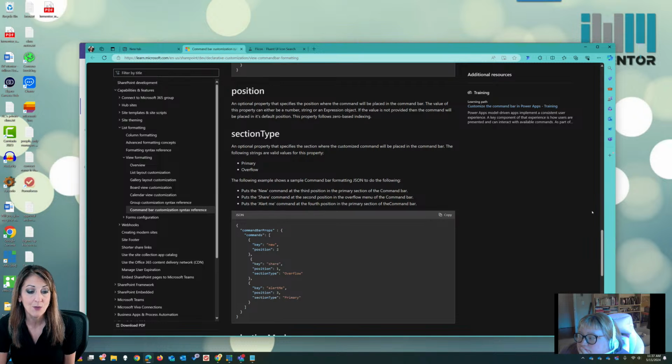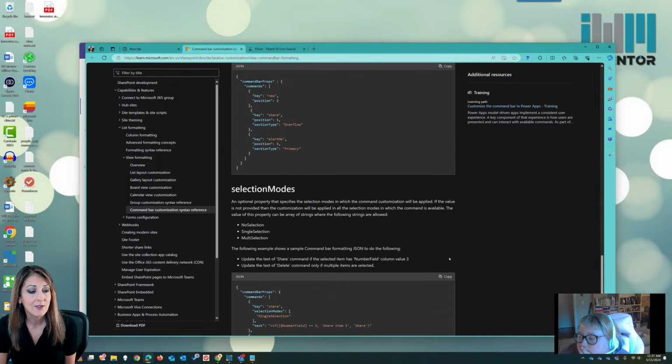So you have primary and overflow. And then you have the selection modes of no selection, single, and multi. And with all those factors involved, now you can go forth and completely customize your toolbars, have your own special icons, verbiage, and everything, and hide and show whatever you like.